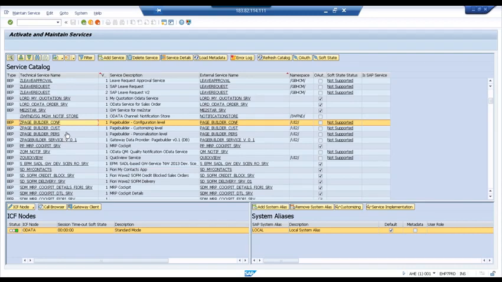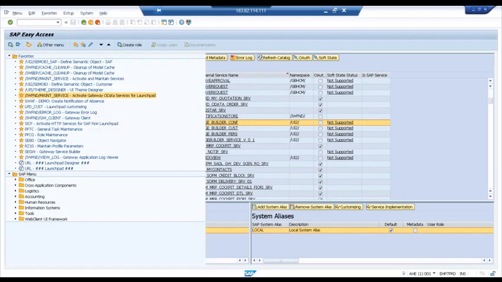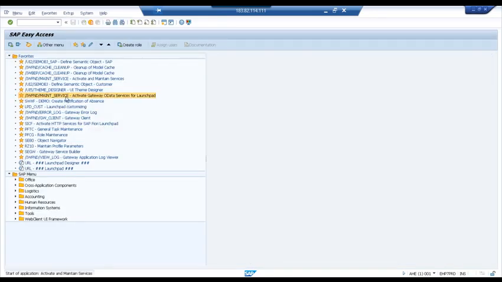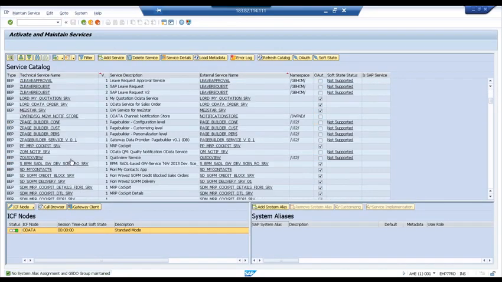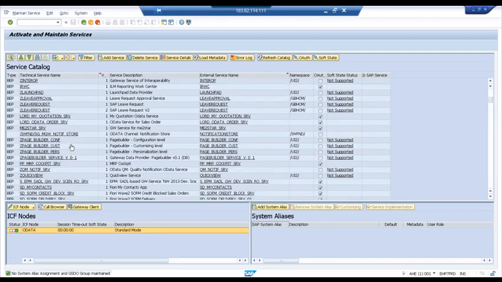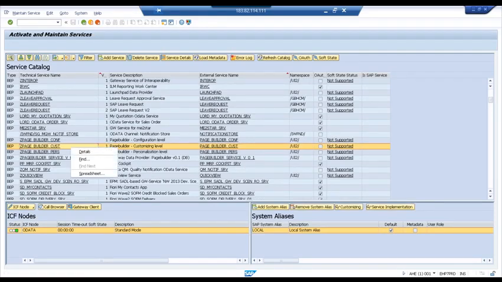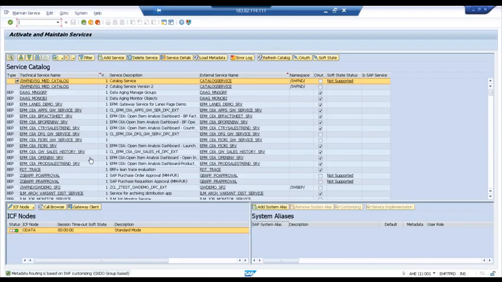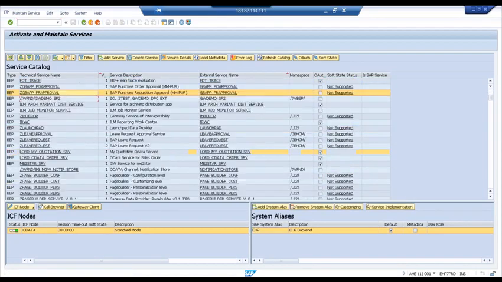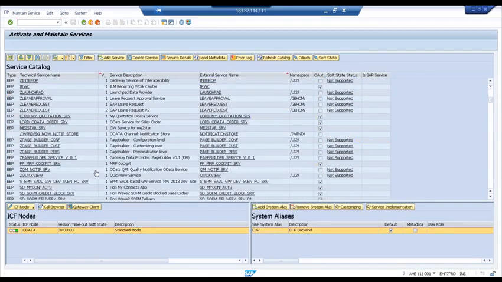So that's about service registration for the first time. Okay, I can also just try deleting this. Oops, I think I don't have rights to delete. So let me just try deleting one of the services. I will come here and try to delete one of the services. Let's say this one, right click. Can I delete this? No, when I click on delete, it's not allowing me to delete. So if it is not there, you're going to get some kind of weird errors when you try to access the Launchpad or the Launchpad designer.